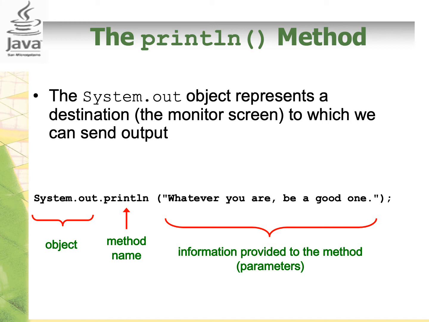To use the println method, we can write System.out.println, opening bracket, and the sentence that we want to be displayed within the double quotes. And remember to write the closing bracket and semicolon at the end of it. When you write this in your main method and when you compile and execute it, it will display whatever you wrote on your screen.